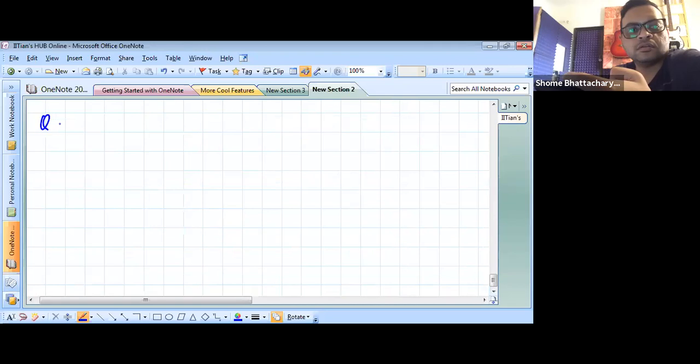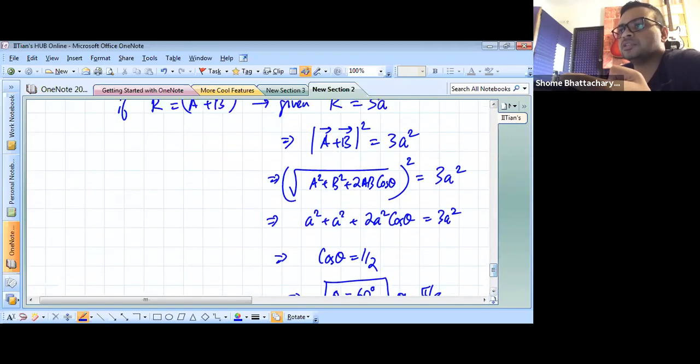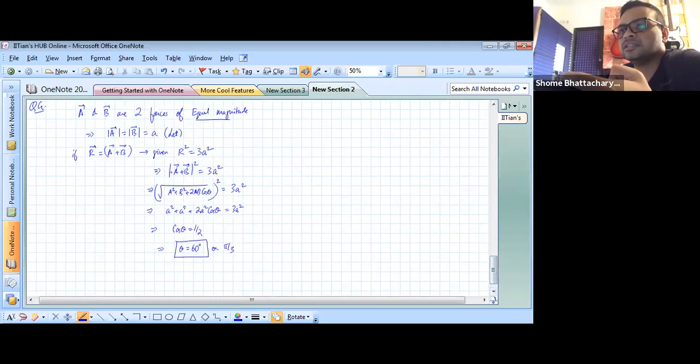Okay, how you got 60 degrees beta? So see, Prince, what we've done here is we solved this relation, that the resultant square, that is mod of a plus b squared, is 3 times the product of the magnitudes, and the magnitudes are a each. So it's this. Then we substitute mod of a plus b using the triangle law. So we have expanded from here to here using triangle law. And in this we have put the value of mod a equal to mod b equal to small a. So just next step, you put capital A equal to capital B equal to small a, and you get this relation.